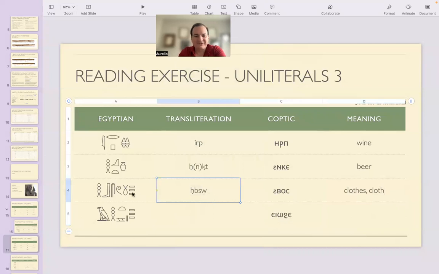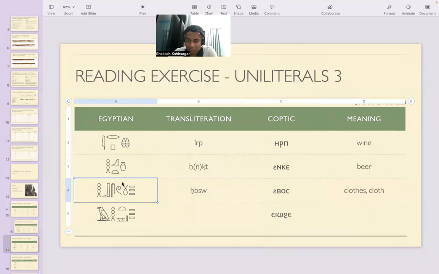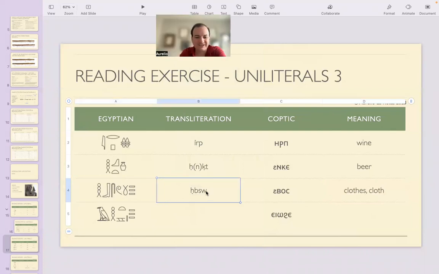And it is a bit confusing because these last two things here are determinatives. So the sound part only goes to here, and it's actually only HBS. This is indicating basically that this has to do with cloth, and this one is plural strokes. So we are not counting the third last, that is U?